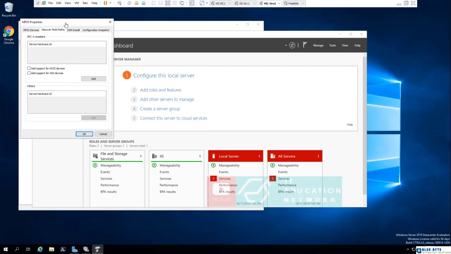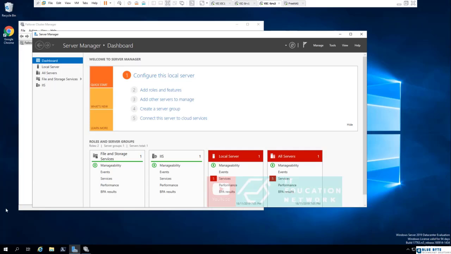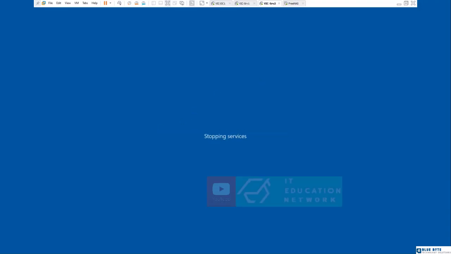In server 2 now we will do this. I will add support for iSCSI devices. Select add. And now I need to restart the server after that. So we restart it once more. Restart required, it tells you here. And then we will check the state.